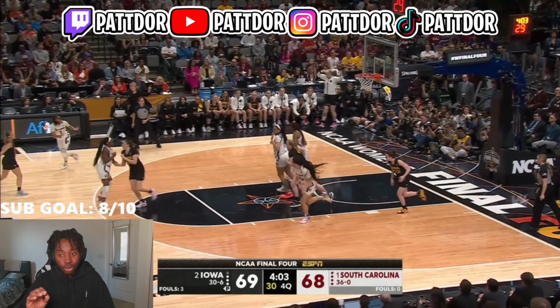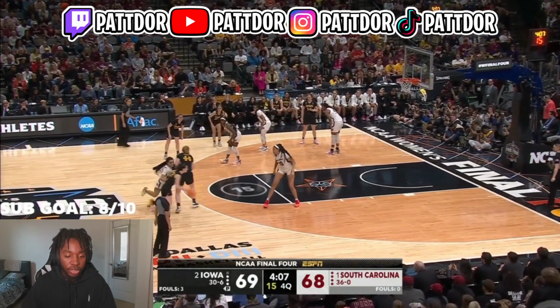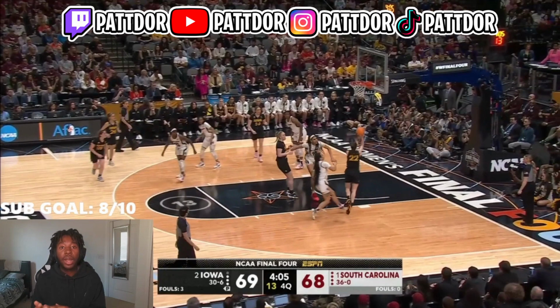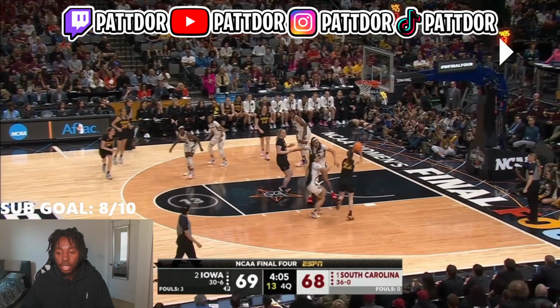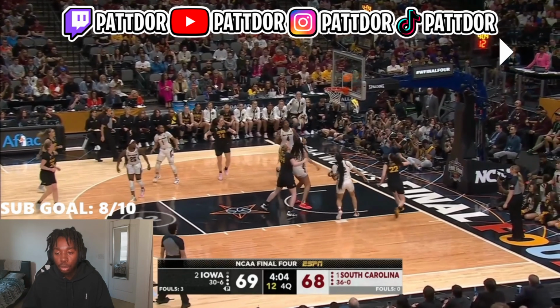Now, boom. These angles are super tricky, especially if you don't have good balance going up into shots, because you want to be able to get right here, get up, and then boom, be able to kind of hang in the air and still be able to find that angle off the glass. But if you go too far forward, you're not going to be able to find that angle. You're going to be too lateral to that backboard to be able to get a good touch off the glass for a float. So now this is where the weight room comes in, because you got to be able to hang yourself and have good stability, not just moving laterally or being able to shoot, but especially when you get up into the air, being able to control yourself. So in situations like this, you'll be able to hang yourself a little better coming off these screens and get into these floats, instead of continuously moving forward and then losing that angle you have on the backboard.